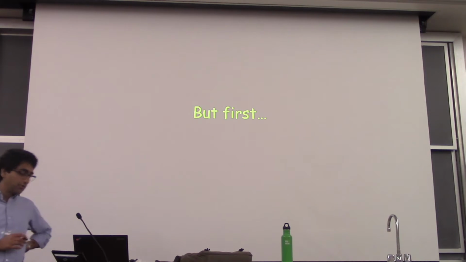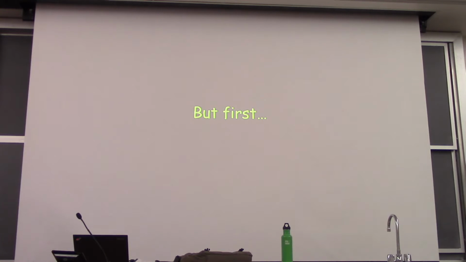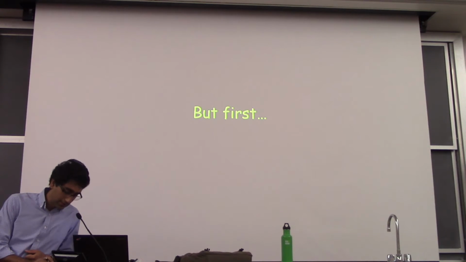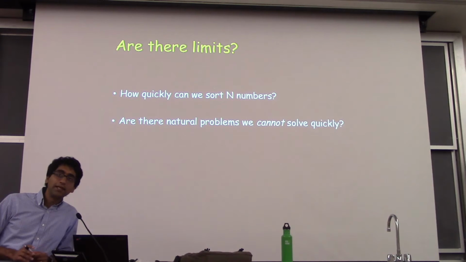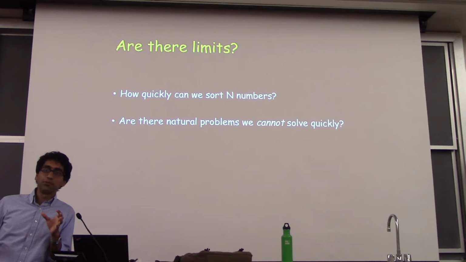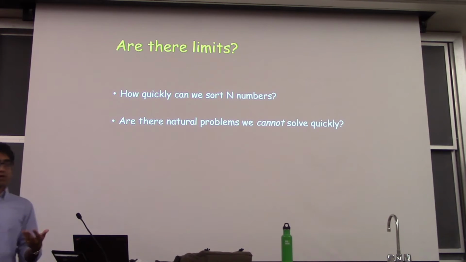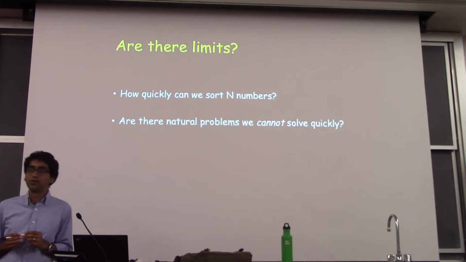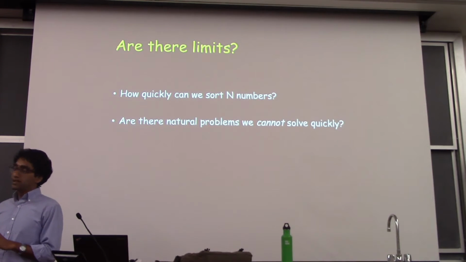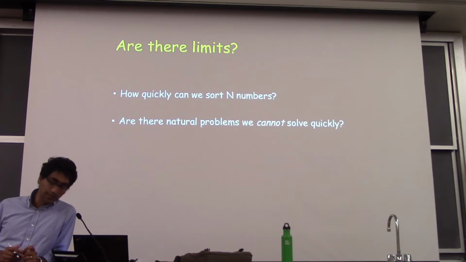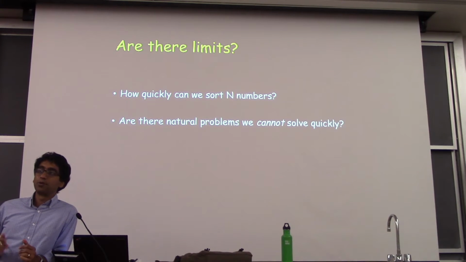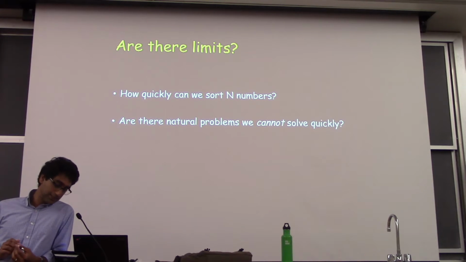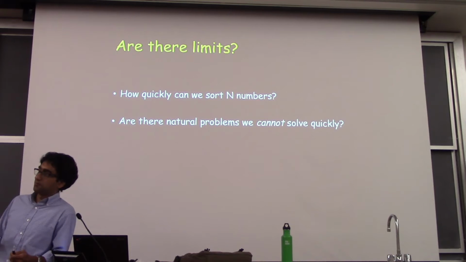Okay, so let's move on. Today I want to talk about something new. So far we've been stressing this question: you consider some problem and you ask, what's the fastest algorithm I can get? And we were almost never satisfied. We kept asking, can you do better? Is there a better way of solving this, and so on. Now, one natural question you can ask is, are there limits to how quickly you can solve problems? And if so, how do you prove such limits? That's the question we want to understand in the next couple of classes.